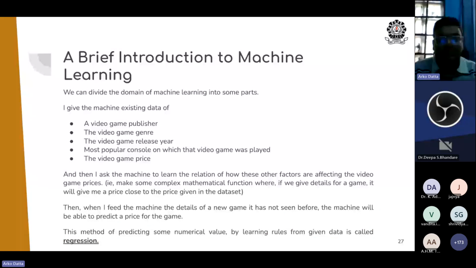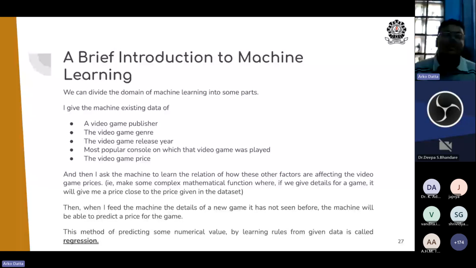If we hop into the nitty-gritties of machine learning, I guess most of you have played video games. So let me take an example of small data analysis of video games.